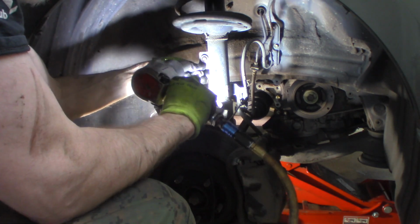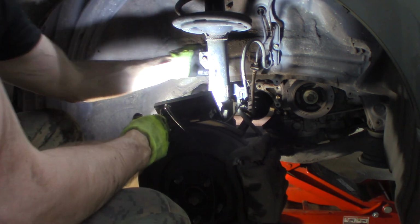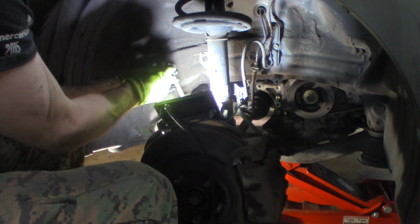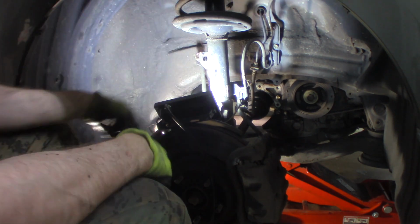There it is. Got that loose. Just set that out of the way. Get that nut right back on there so I don't have to worry about where it is. We're good.